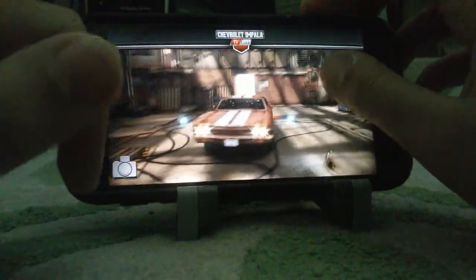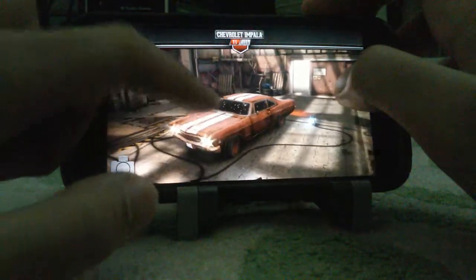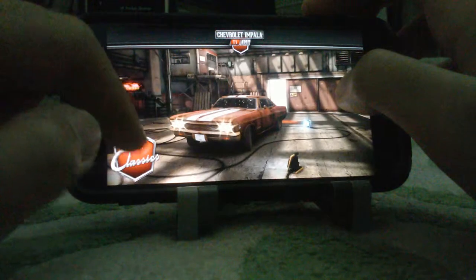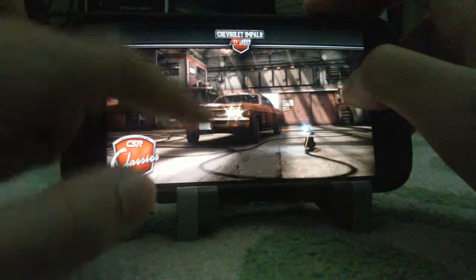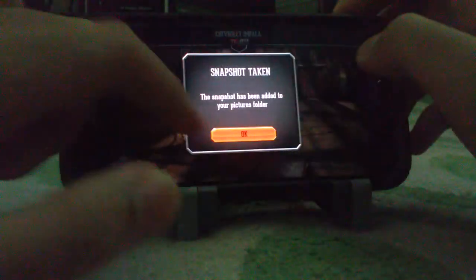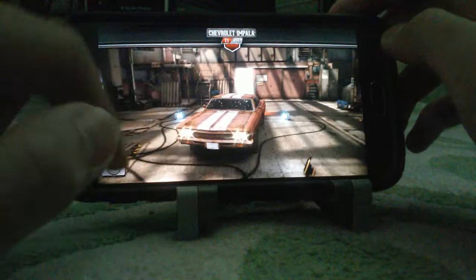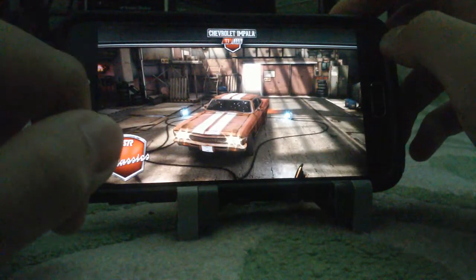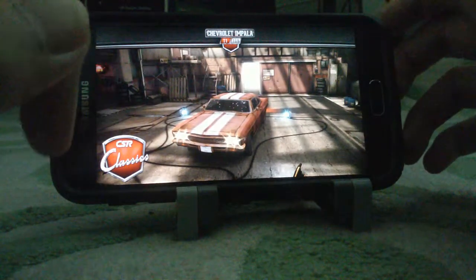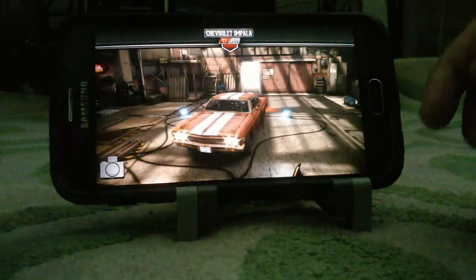No, I'm gonna take a picture of this. If you zoom in here, take this shot. If you go back, as it turns out, taking the snapshot means access to your pictures folder. Okay.